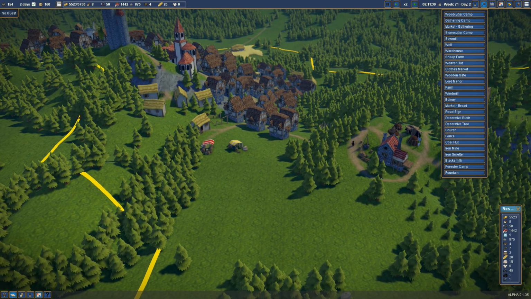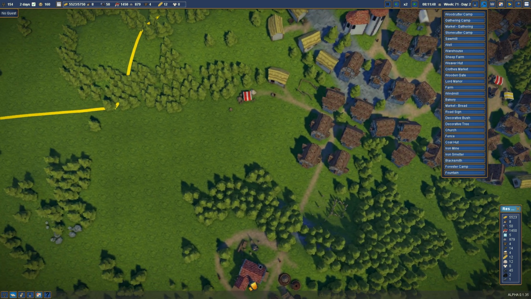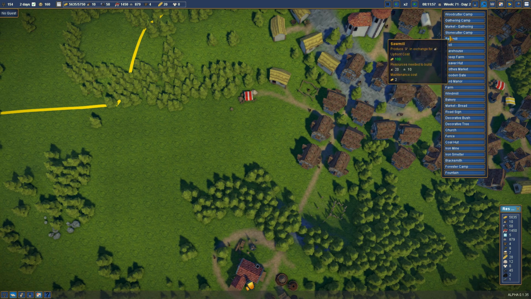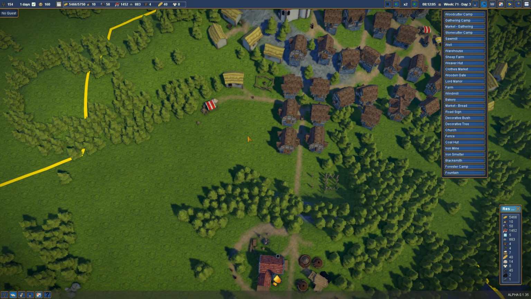I don't. So, let's pull this around like so. And we'll put you right here next to this. Perfect. And what else can we put there? We could sell clothes here. But, oh, we got 14 wool in stock.